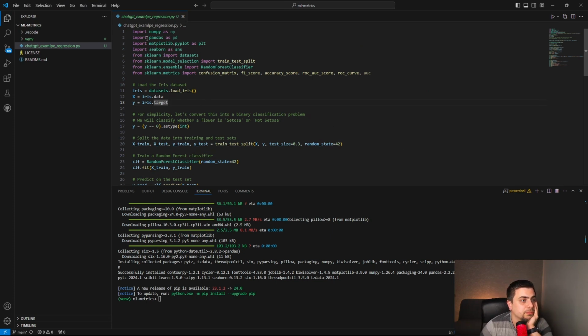What is imported? From sklearn is the data set. From train test split, I will talk about it a bit later. This random forest classifier and all of these metrics.